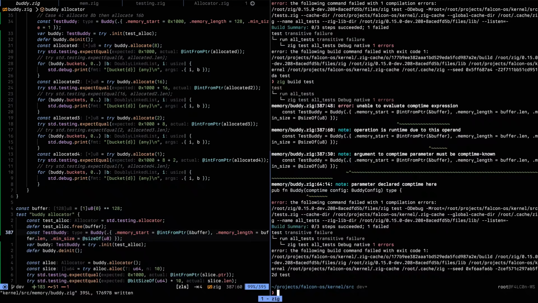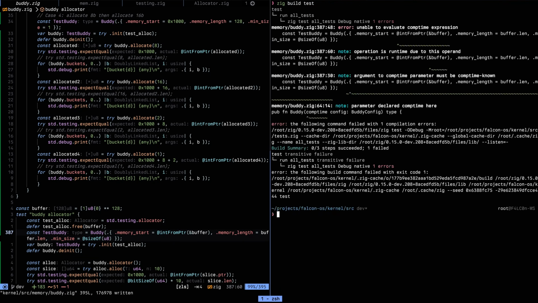So we do have a problem because the address of this buffer here, or as a matter of fact, any buffer that we can allocate, is tightly related to where the linker will put it in memory. And so that means that we cannot use that as a comp time value.